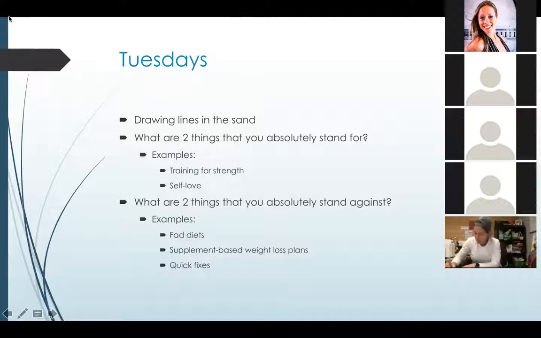So Jean is asking if this would be for live content. It can be a live video, which is my preference over a recorded video, but some of you are going to be like, there's no way I'm doing live, and I'm not coaching you right now. So you're going to do a pre-recorded. That's okay. And then it can also be for a written post. It's really however you're most comfortable.